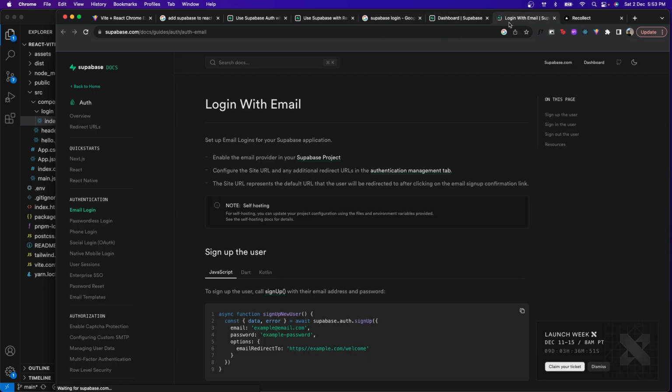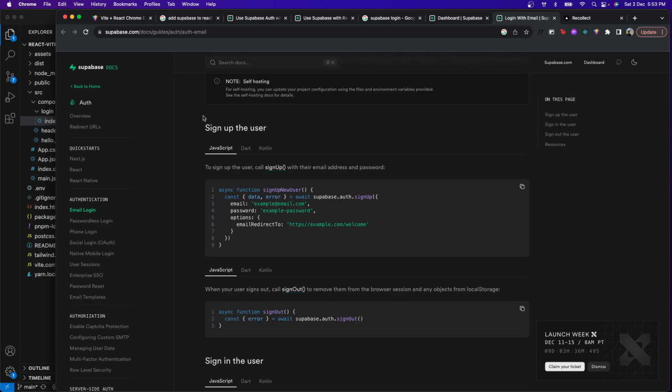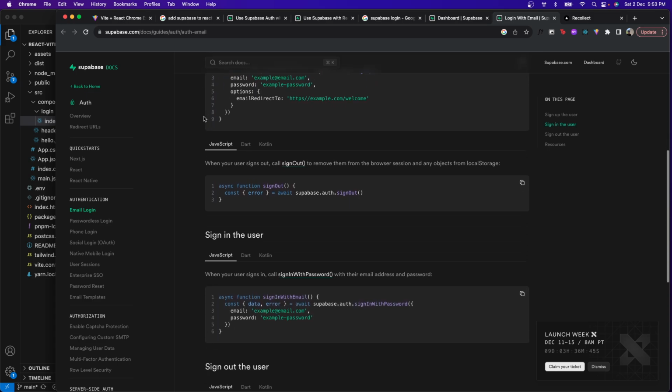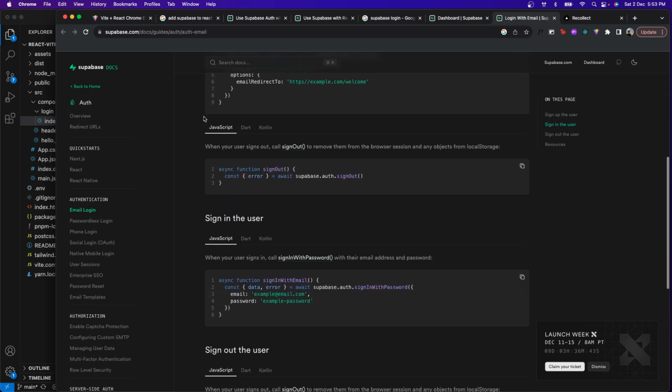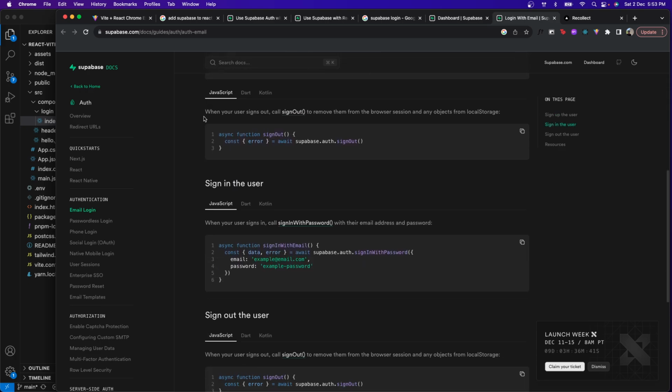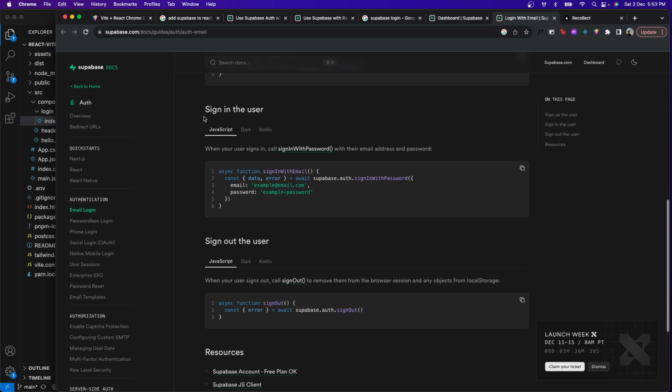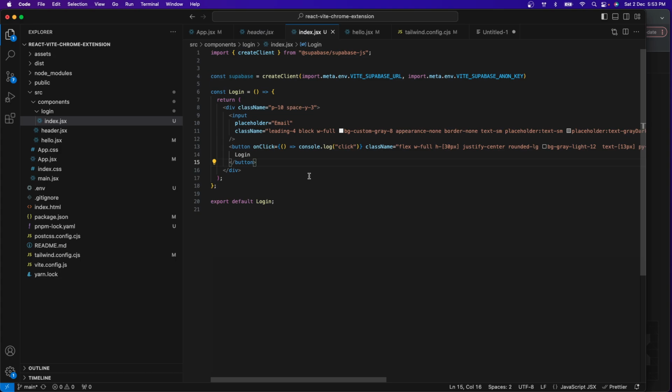Login with email. Sign up. Yeah, this is what I want. Sign in with password.